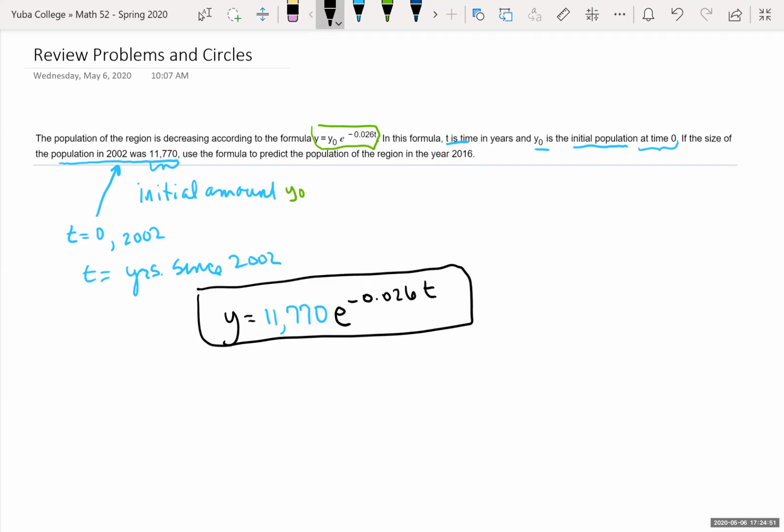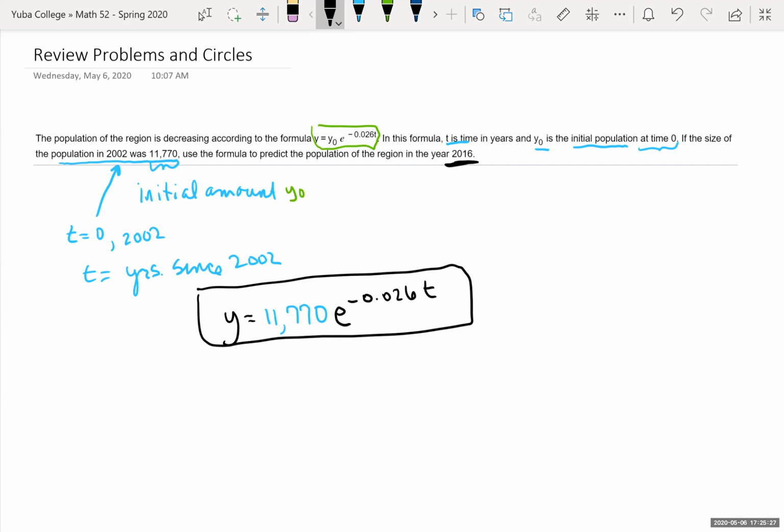We can answer the question it has for us. So if it said, what is the population in a certain year, which it did, we're going to figure out what t is in that year and just plug that value in for t and plug that into the calculator to get a number. If it said, find the year the population was a certain amount, then we would have to plug in that new population to y, and then figure out what t is. And that is a good problem because that uses rules of logarithms that we were doing in this section.